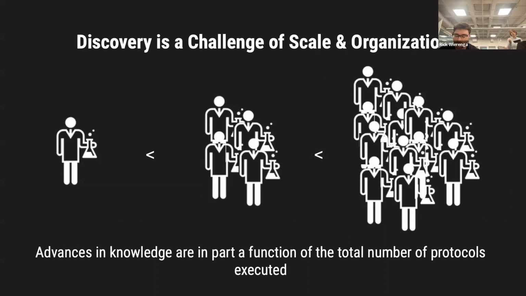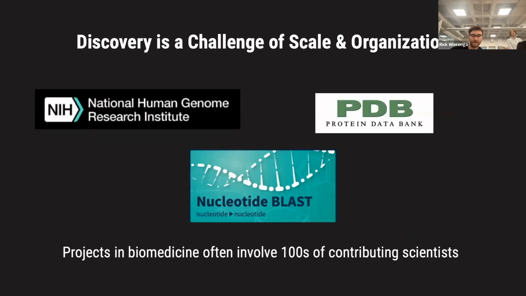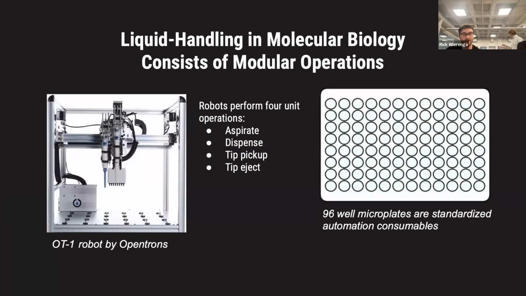Because we depend on the accumulation of a large amount of data to validate findings, there's a close association between the amount of time spent running experiments and the speed at which new discoveries are made. Here are a few examples of landmark projects in biology that depended on the work of hundreds of collaborators. I'll highlight that these are not just top-down, hierarchically coordinated projects, but also frameworks for organizing the results of distributed and dispersed contributors. The point of this is that biology is a very labor-intensive field, and we can drastically increase the rate of discovery by using robots that aspirate and dispense liquids.